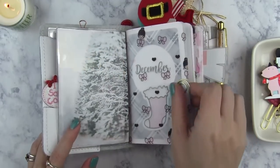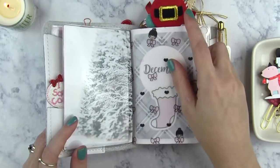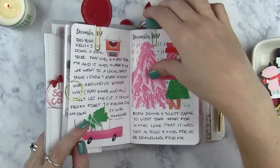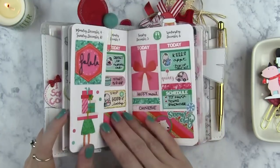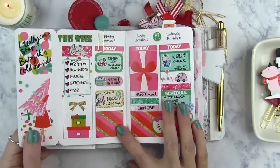These are my weekly inserts. The Santa clip on top — the Santa bell — I have no idea where that one's from; it's super old, so I'll have to go back and look that up. I always use the Annie Plans inserts for my weeklies, and the first front page I kind of use for journaling — just something that happened during the month that I like to remember.